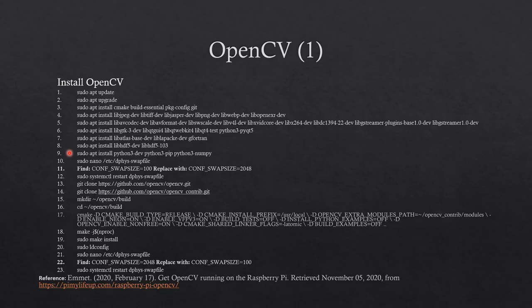After installing the packages, open the swap file and find CONF_SWAPSIZE equal 100. Replace 100 with 2048, then restart the swap file. These are steps 10 through 12. Then clone the 2 OpenCV repositories, steps 13 and 14. And next, create a directory called build, then change directories to the build directory. Then run the CMake package.